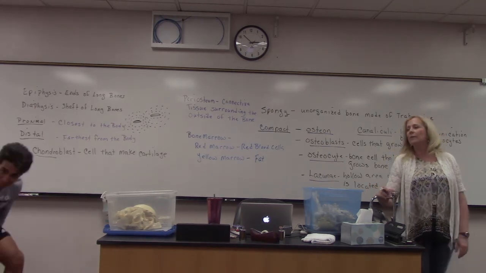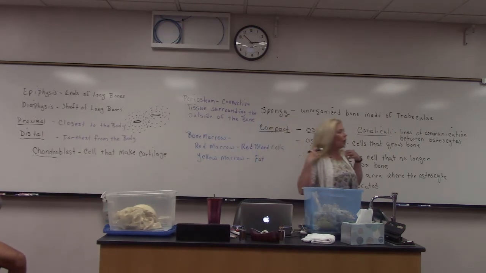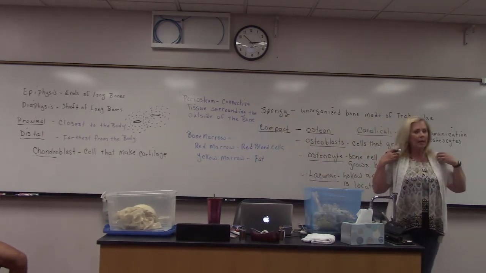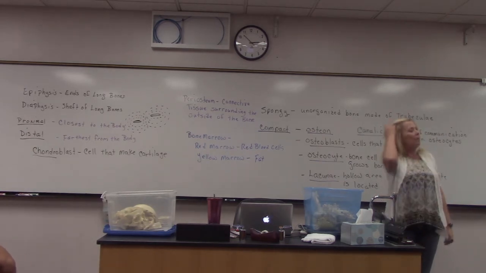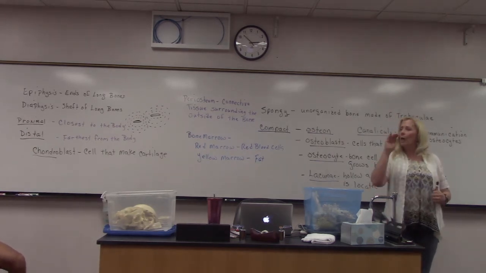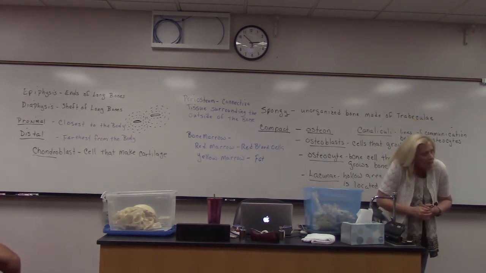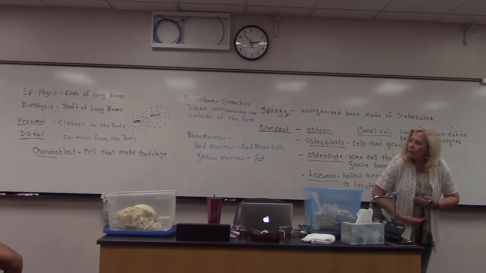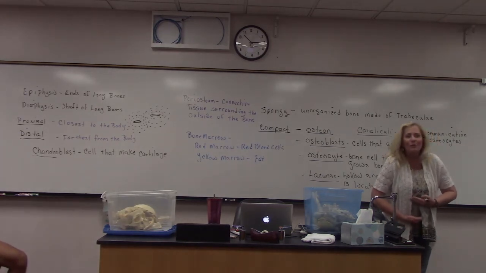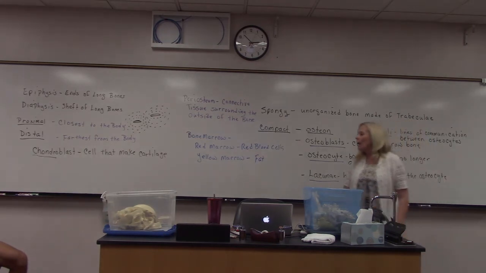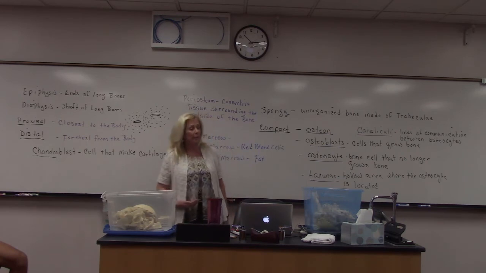So if you've ever seen an elderly gentleman who is so deformed in the spine that he's hunched over like this, there's a couple problems with this, because the bones will actually start to reform and change shape. And if you hunch over like this too much, it also causes squishing in the digestive tract. There's not enough room for all the internal organs. And then they have all types of digestive problems to the point where it could actually kill them.